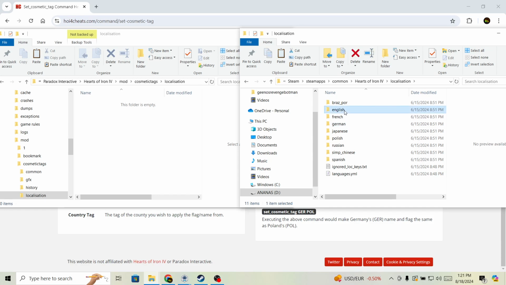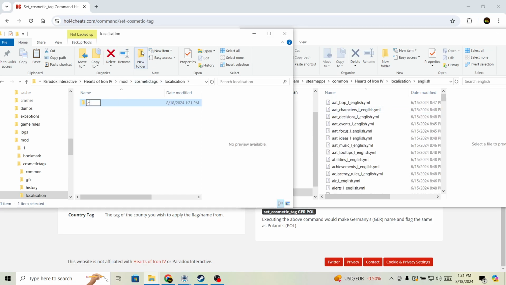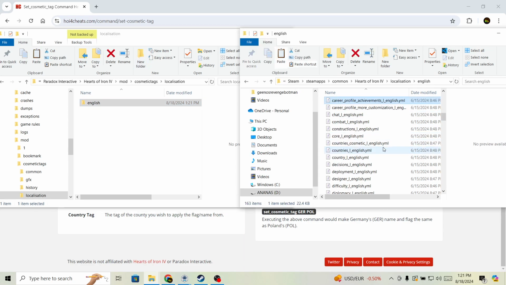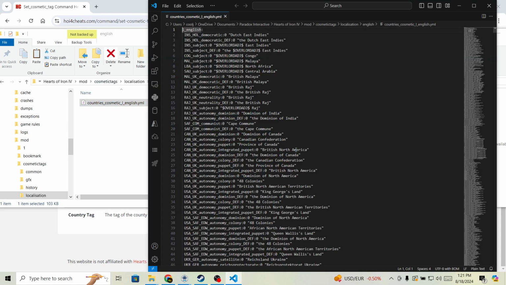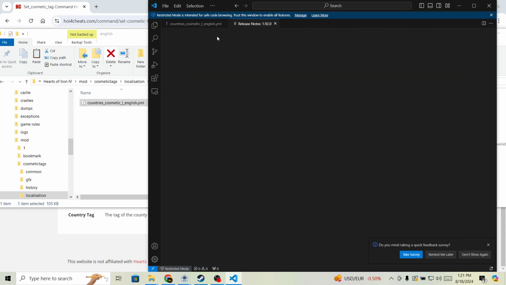Localization. We're going to make a folder called English. Like this. I think there's a country cosmetic. So we're going to copy that and paste that in here. And I'm using Visual Studio Code for this part. I also recommend that.